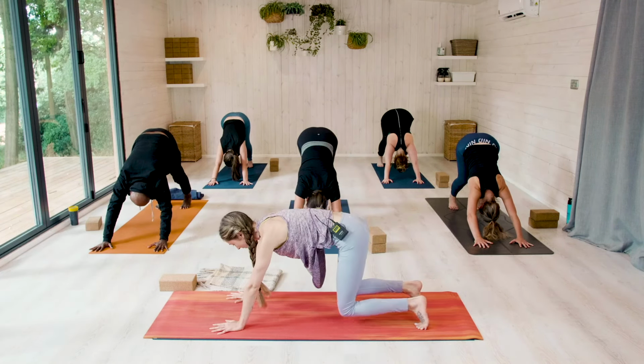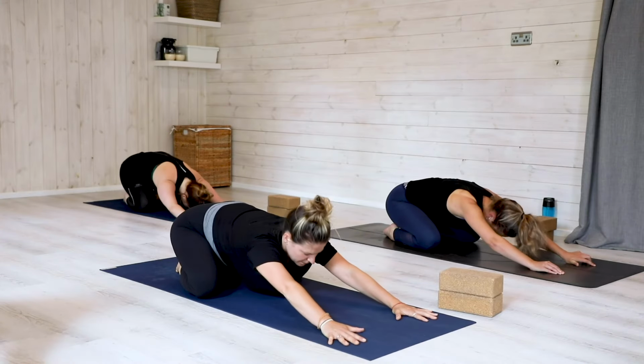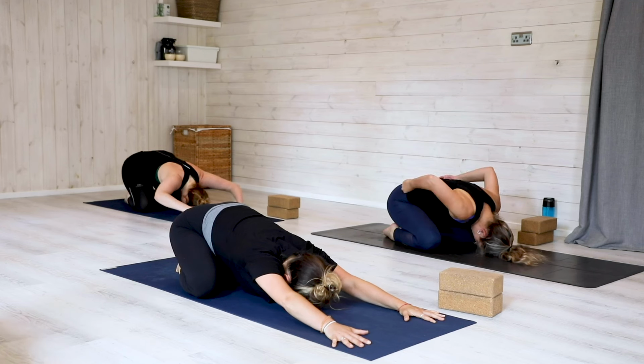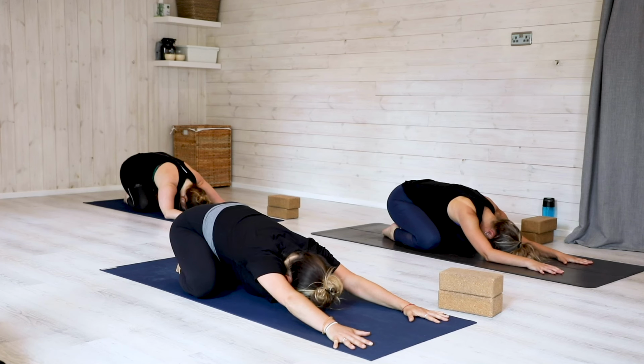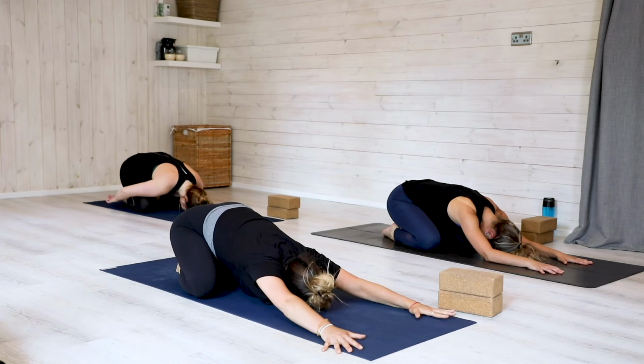Come down onto the knees, bring the big toes together, take the knees wide and find a child's pose. Start to check in with the wrists. You can rest the forehead to the floor or the hands. If you want to make it a little bit more restorative, you can bring the arms down by the sides of the body.